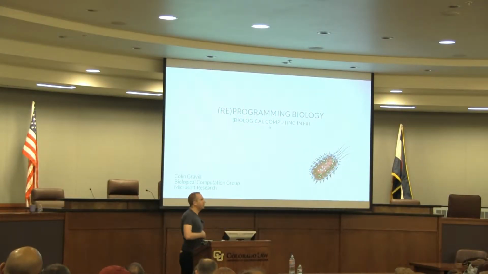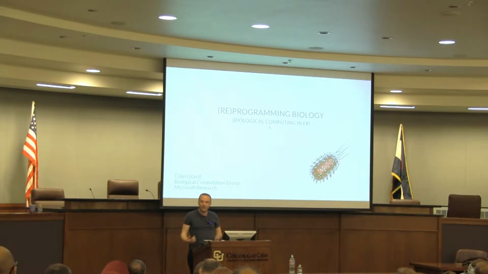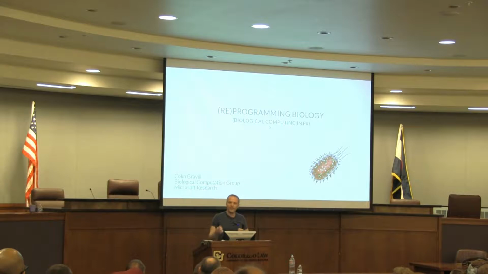So my name's Colin. I'm from Microsoft Research in Cambridge. We're doing this work where we're trying to treat biology as a bit of a computing problem, trying to take some ideas from computer science, but software engineering in general, and applying those ideas to biology. Now, why might we do that?